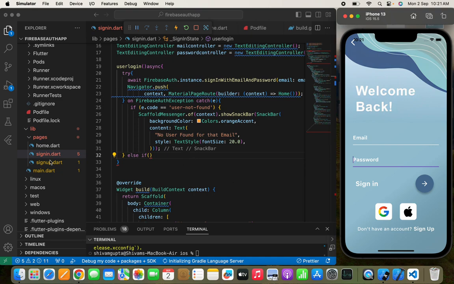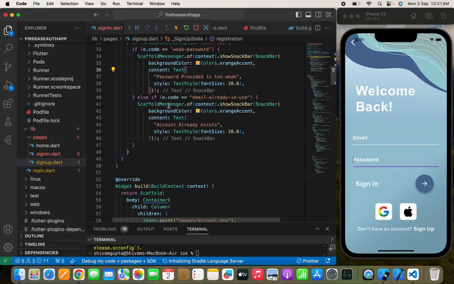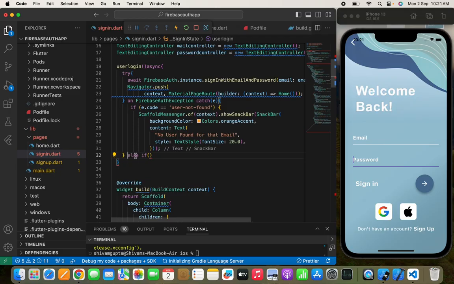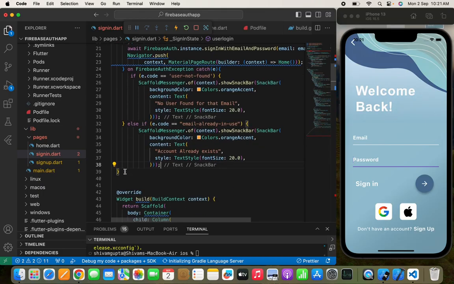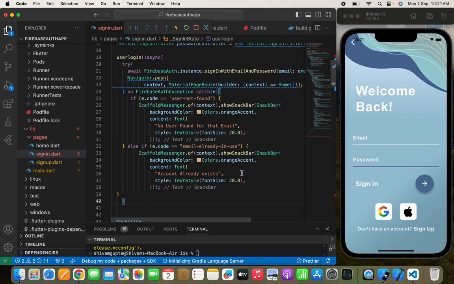So here you can see that it is very easy to write a function for the login and sign up. You just need to simply pass a different case. It is just a copy paste thing. You don't need to write too much code for a login and sign up page.